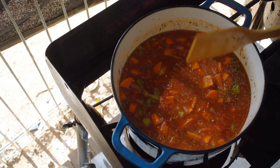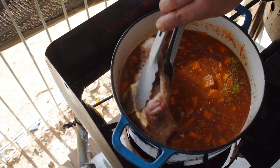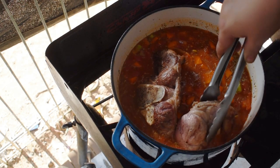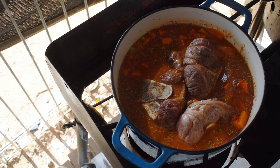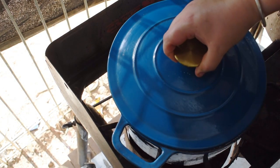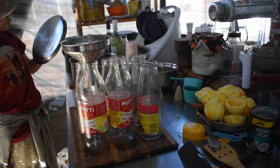I actually had to move it off the Camp Chef because it doesn't go low enough, and put it up on the burner that's not working very well on the top of the oven. That worked really well because it's quite a low temperature. So it simmered in the Dutch oven for 4 hours or something. If I make it again, I'll probably start my wood fire up and stick it inside the wood fire with just coals in there, so then it can just cook in there and I won't be using gas to do it.